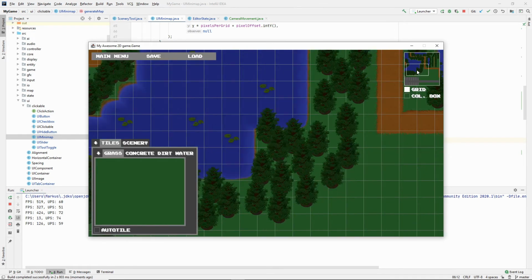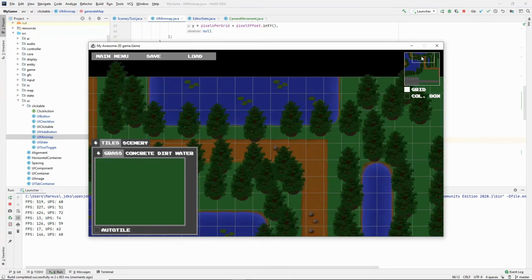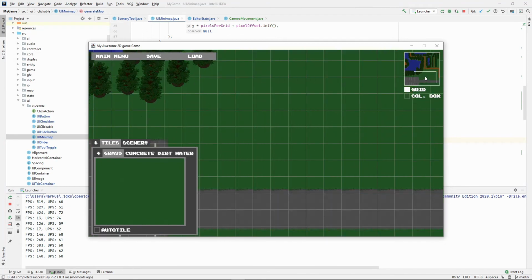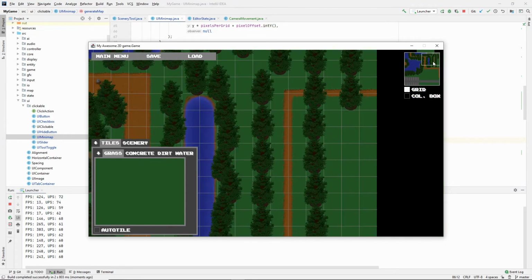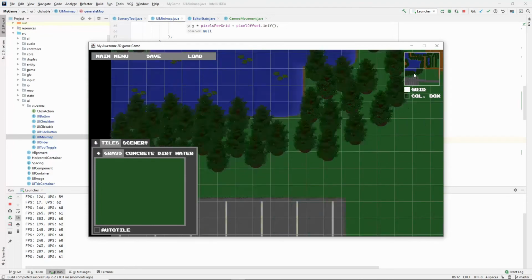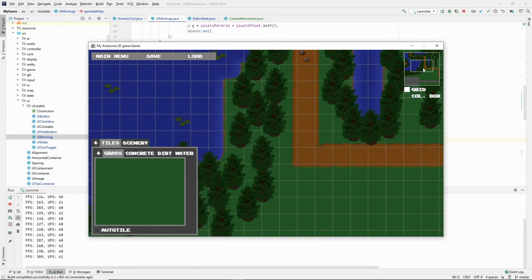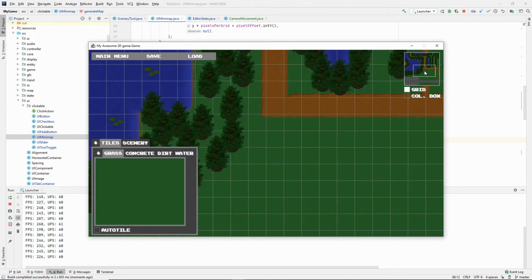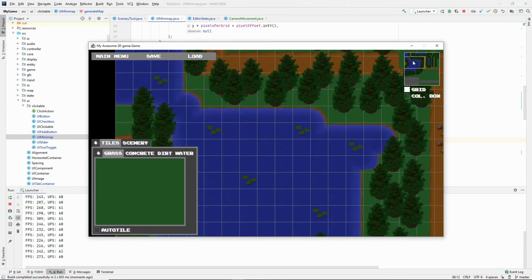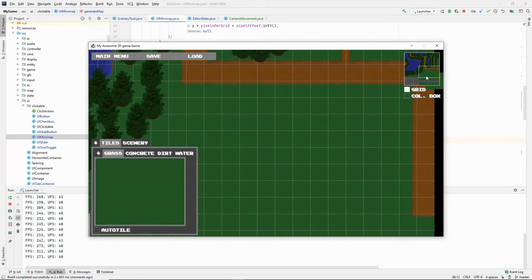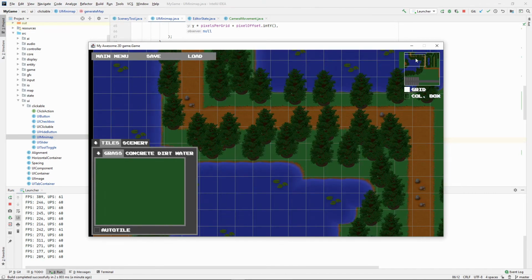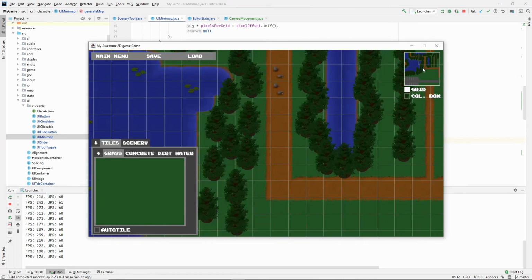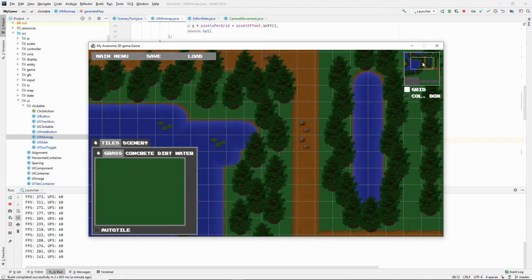All right, so as you can see, now our minimap is filled with little trees. But can you see what's going on here? So it is sort of like chopping a little bit. So it's going great and then it's not going great. And that is because it is so hard for our minimap currently to generate itself. It is doing a lot of work, and that's why it's chopping like this.